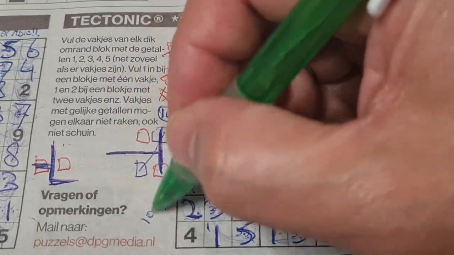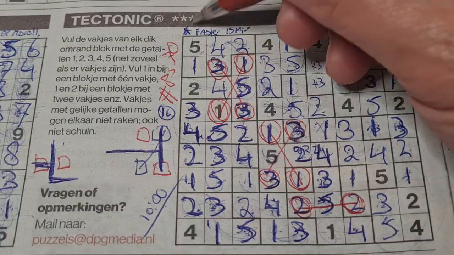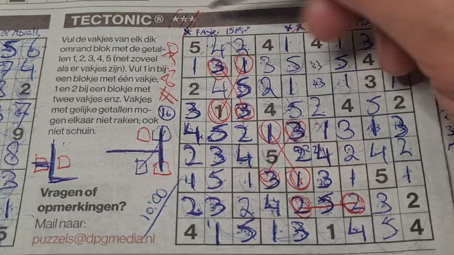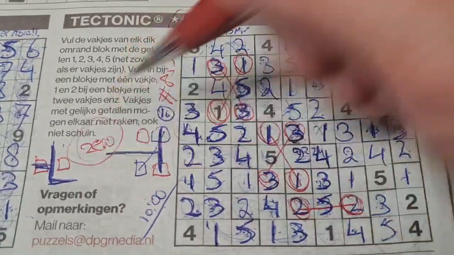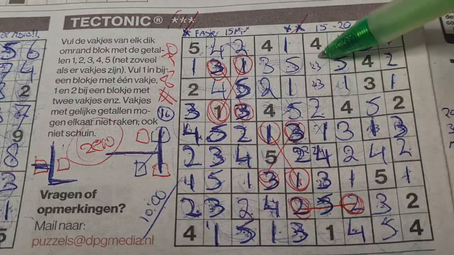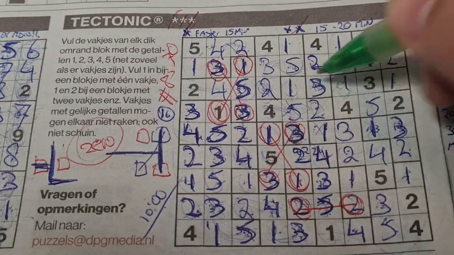Finish in 10 minutes. Well, 3 stars, no. 2 stars, no. 1 star, no. 0 stars, yeah. I'm faster than 13 minutes. Oh, I overlooked this 2 and a 3. We have a 2 now, no 2 there. 2 should be here, and a 3 goes there.